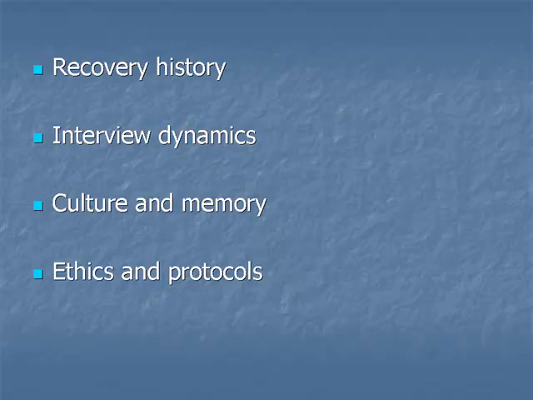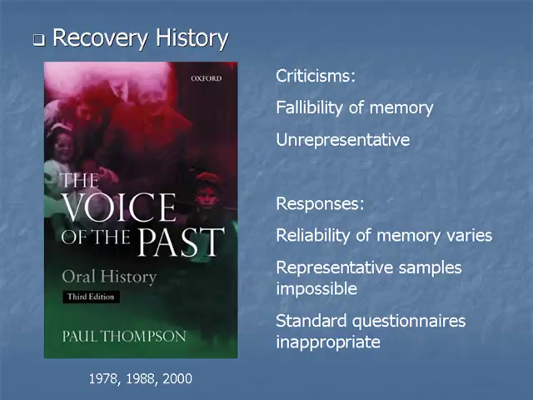So the radical intention was to give a voice to the voiceless, to raise consciousness, to empower those for whom there was now a place in history. Now, oral historians back in the late 60s, 70s, 80s had to fight for recognition of the method. Criticisms included the accusation that oral history was unreliable because of the fallibility of memory, and also that it was invalid because it wasn't representative.